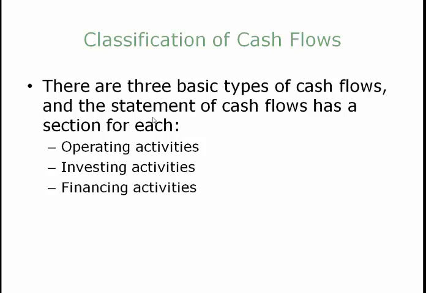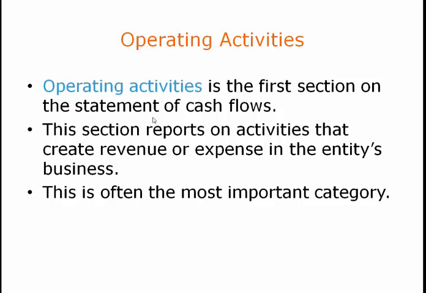And then the last category is financing, and that's kind of how they paid for it. Some of it they might pay for with cash, a positive cash flow that they have out of operating activities, but they also might take out a loan or a bond or a long-term note to pay for their business operations. They might sell more stock. And finally, in the financing section, you also have dividends paid out to shareholders. So that's just kind of a quick overview. We'll go into a little bit more detail about each one of these here momentarily.